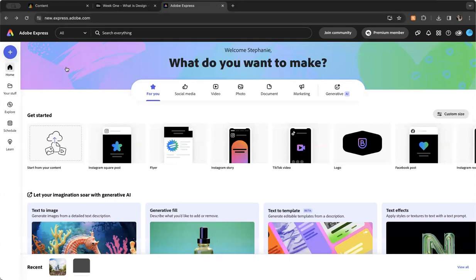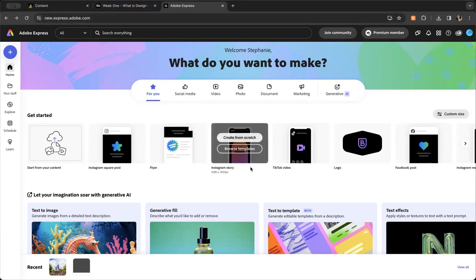This is the demonstration on how to put together your learning journal on Adobe Express for media design. When you travel to the Adobe Express webpage, you can go to Google, type in Adobe Express. You can open Creative Cloud if you already subscribed to it, or you can go to new.express.adobe.com. And it'll bring you to this webpage, and you can see that there are lots of different templates, tools, lots of things that we're going to go over in class and how to use.